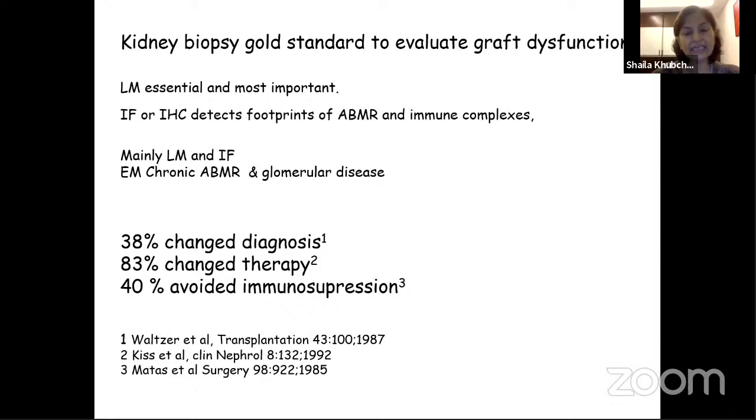And in this case, the light microscopy is extremely essential, and we cannot do without it. In addition, the immunofluorescence is required depending, of course, on what our clinical features are, and that along with immunohistochemistry for the C4D levels to check as to whether we have any features of an antibody-mediated rejection.